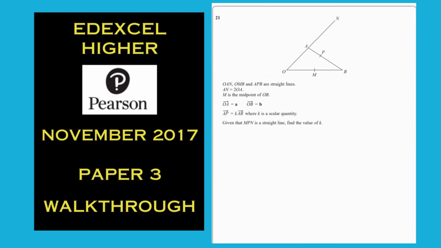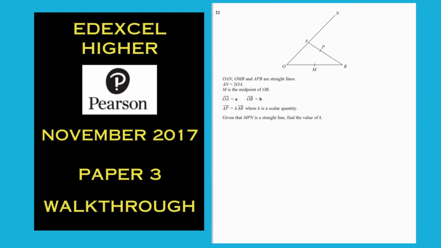And now we take a deep breath. This is a corker of a vectors question. Again, I've written it out in full on my worked answers. I'm just going to talk through it here. I do it totally different to the mark scheme. I hope mine makes sense of it, because here we go.